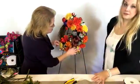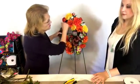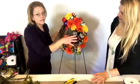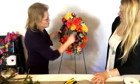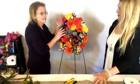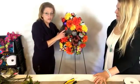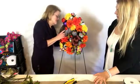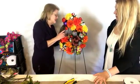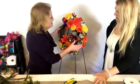Now to finish it off, I would just take my blow dryer and blow dry it. I'm not going to do that because it's loud, but I take the blow dryer and just blow dry it and get all of the glue off. Don't forget to do the back. Just don't get too close to it, but blow dry the back and get any of the excess glue like that. And then that's your finished wreath.